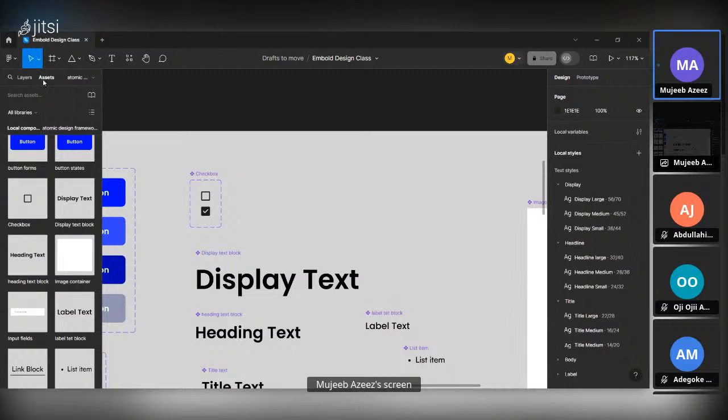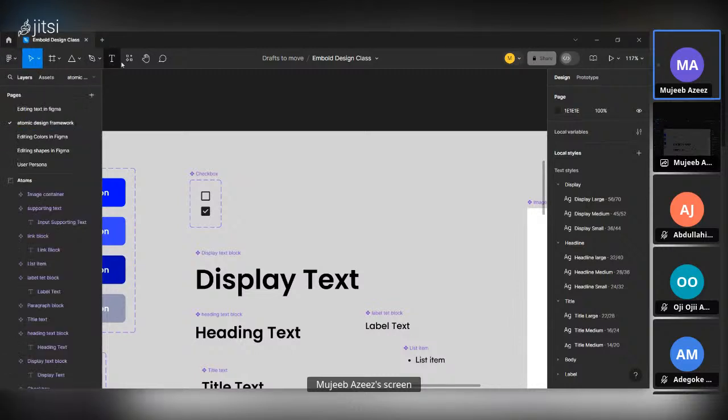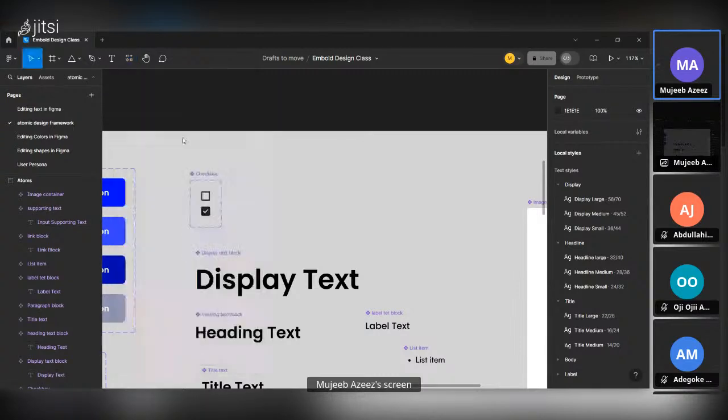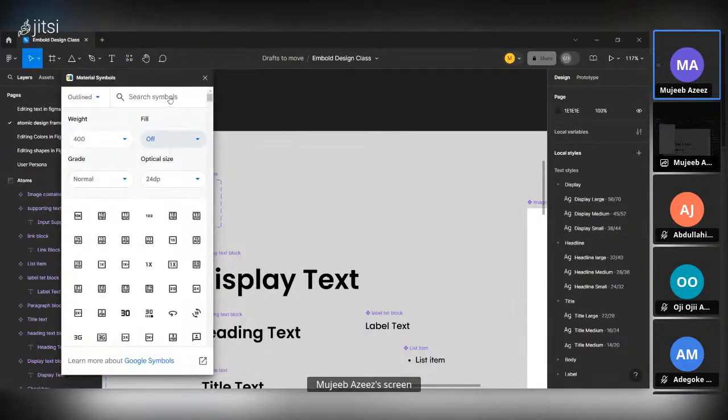Let me use Material Symbols. There are many icon packs you can find on the Figma community, but I love using Material Symbols most of the time. It's an icon pack by Google.